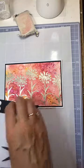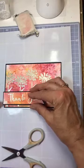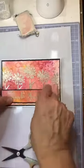Okay, so now we can place this down at the bottom. You can either go right to the edge of the card, or you can just line it up with the black on the card. I think I'm going to do that this time. And so we've got our card ready.